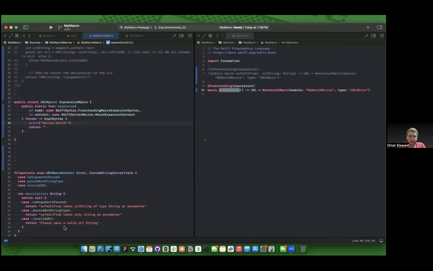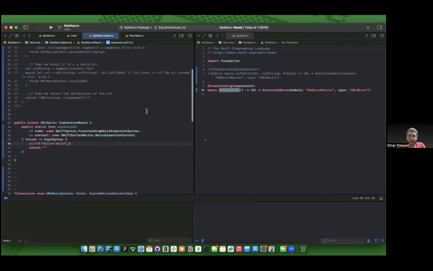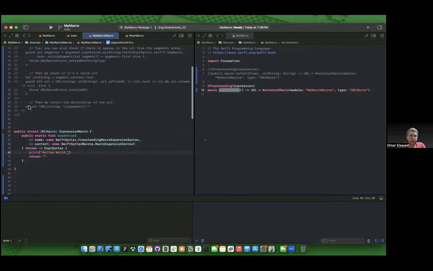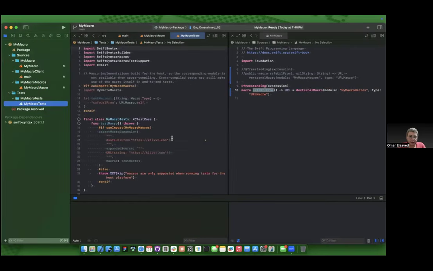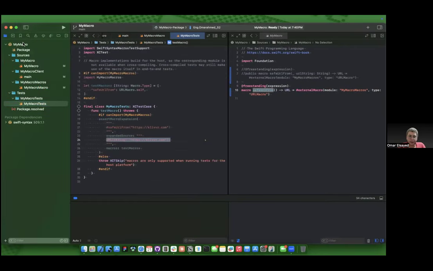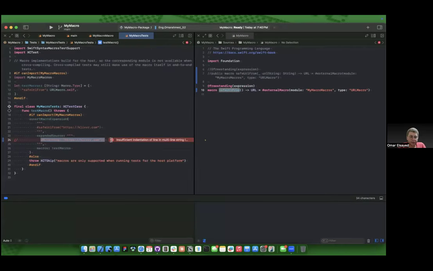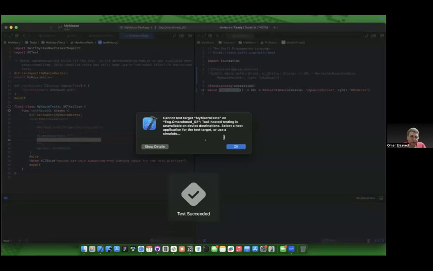Let's open the console, and let's open the test, call this macro, remove what is expected right here, and run. The test will fail, obviously.